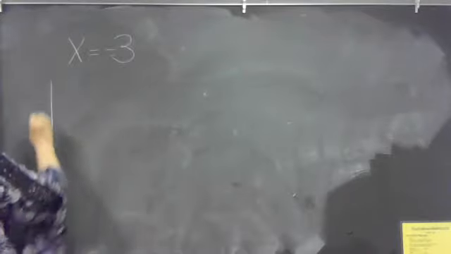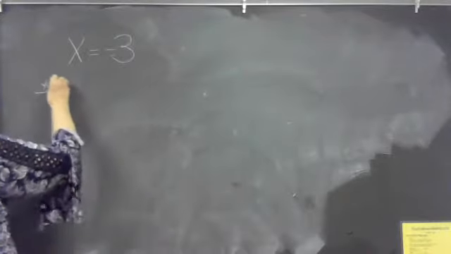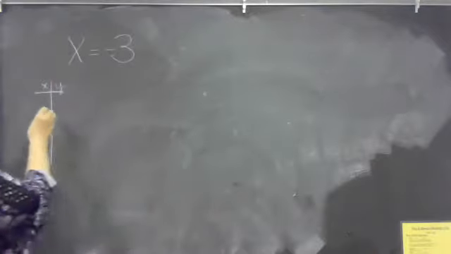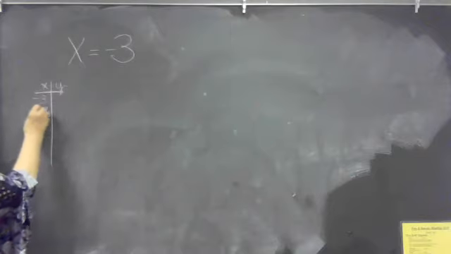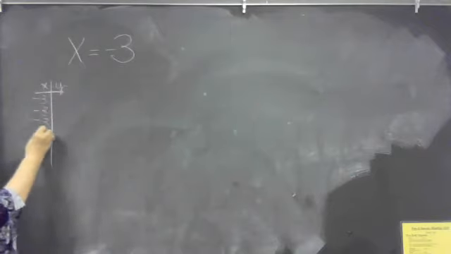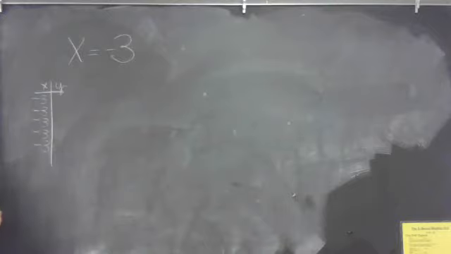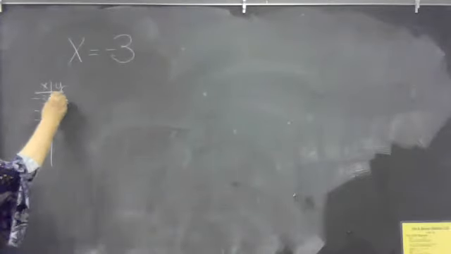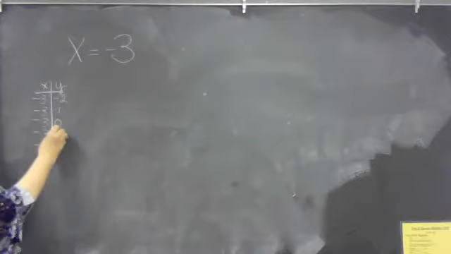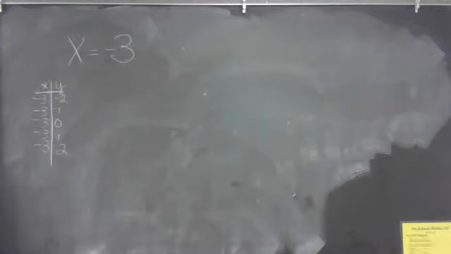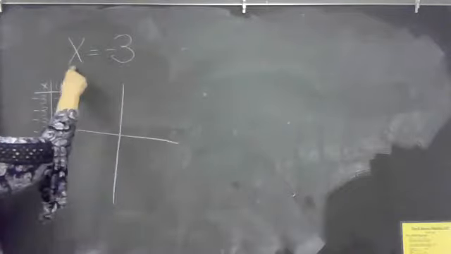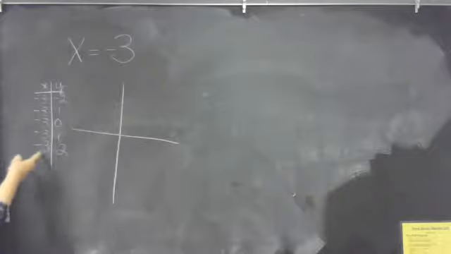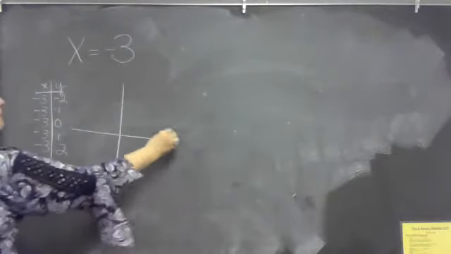X equals -3. Now the t-chart looks weird because you don't get to choose x's because x is -3. But if x is -3, no matter what happens, x is -3. Do y'all see? So whatever we have over here, x will always be -3. X is -3. So all the x's are -3. There's no choice here.